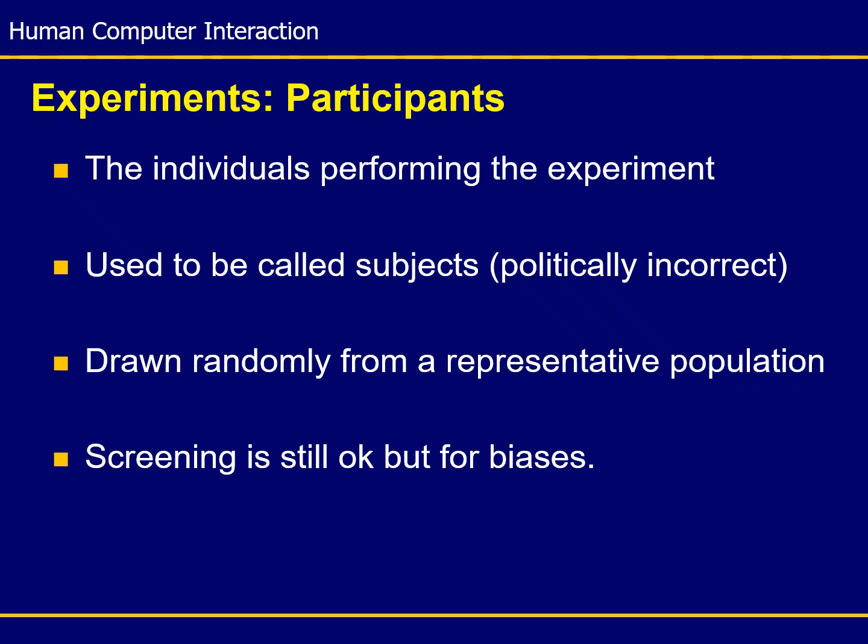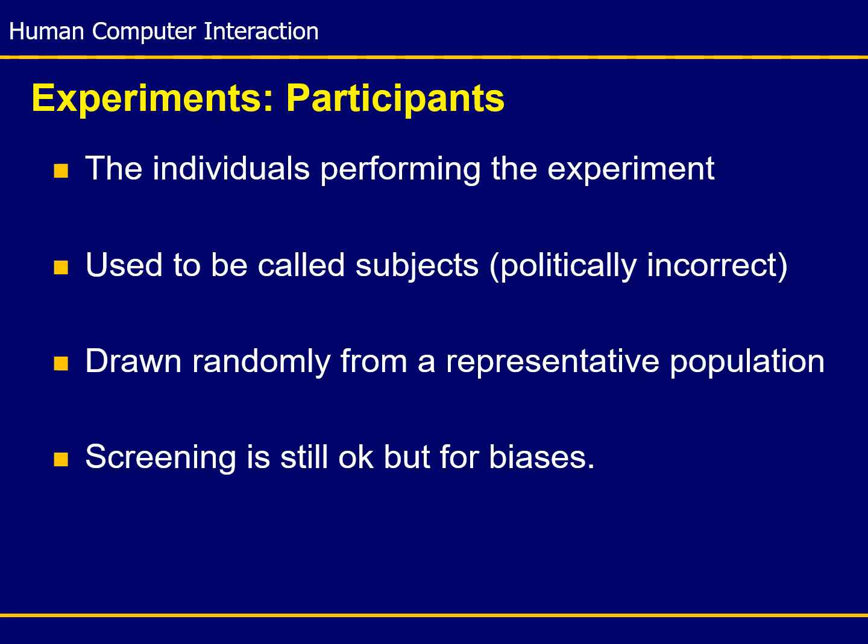Okay? So you can still screen your participants, by the way. For example, if you're doing an interface for left-handed people, you can definitely give them a questionnaire at the beginning, and if they're right-handed, you disqualify them. And you mention that in your publication or in your research, that I've done this interface for left-handed people, and I screened out people who are right-handed. So there is really no issue there. You could screen according to any objective criteria you like. The important thing is to be objective.